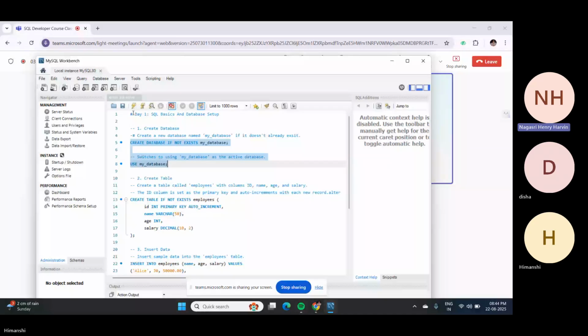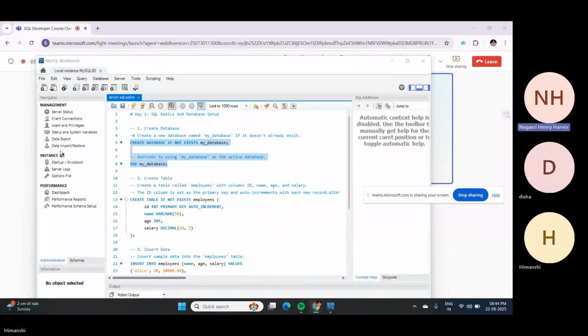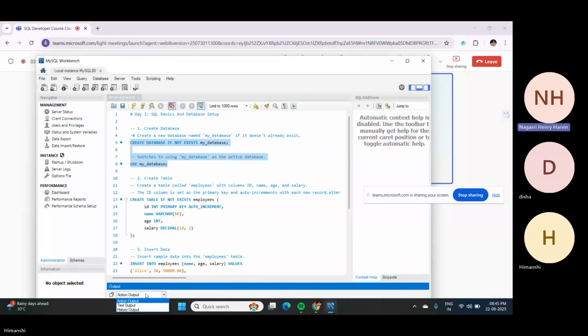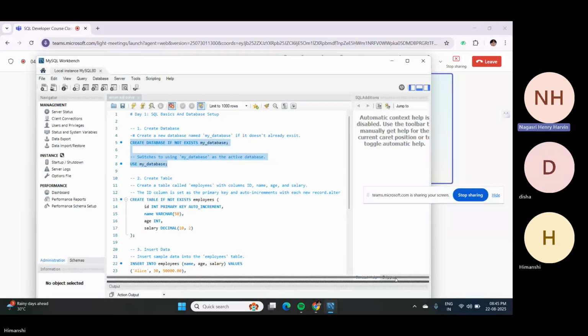Select and Control Enter. Okay, see, it's running. You have to just maximize that action output window. Put your cursor on the output below and enable maximize, maximize that cell.